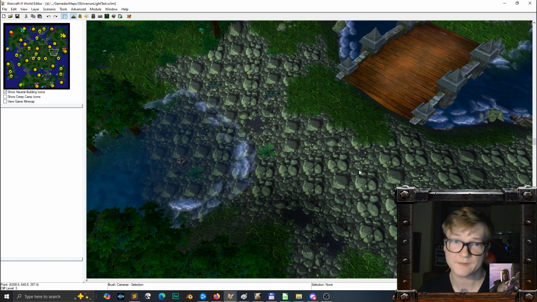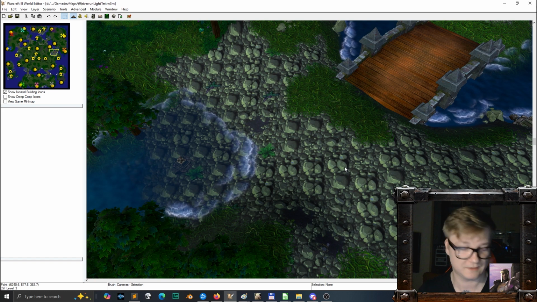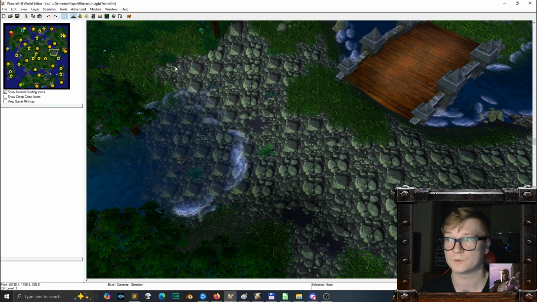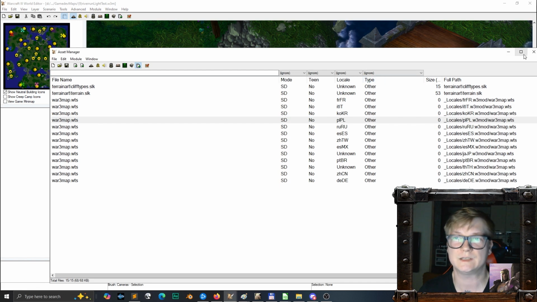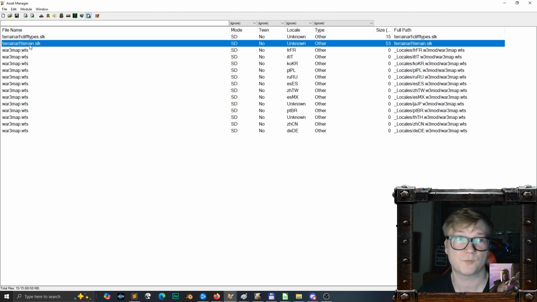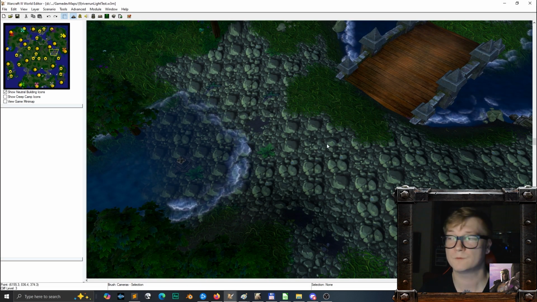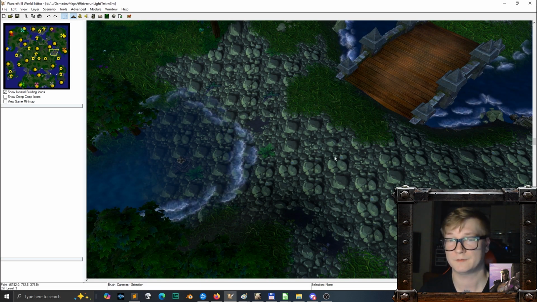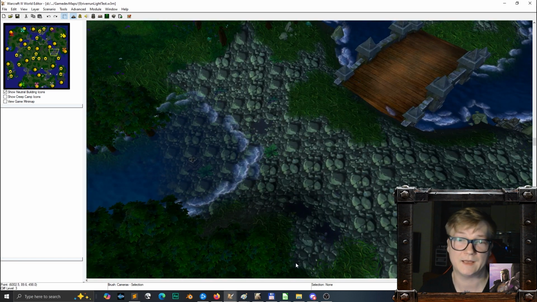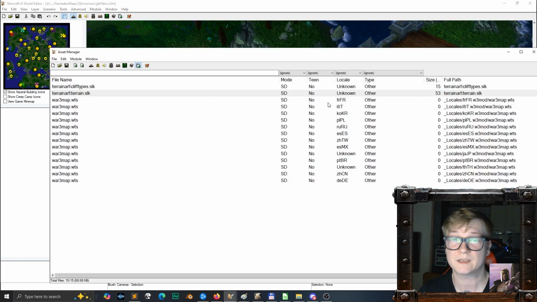So at the moment I will be asking this team humbly to add a new feature in the World Editor. As you can see, in the Warcraft 3 World Editor there is an asset manager. And if I import the terrain SLK files and the cliff types SLK files in the map, at the moment they will not affect the terrain textures that the map is looking for. And I ask Blizzard to actually make it work.